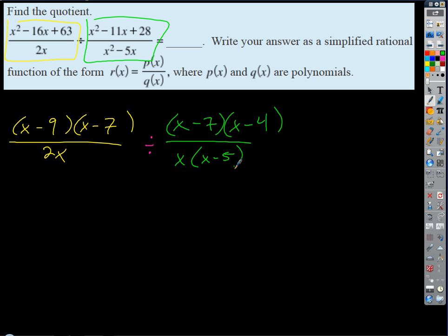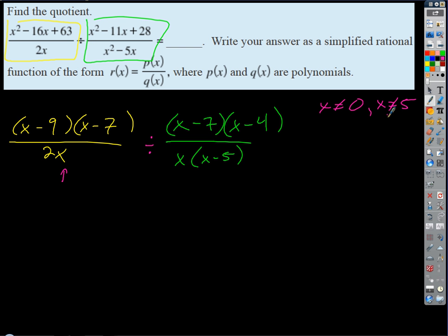Good. Okay, so let's start making a list here, right from the beginning. Let's start making a list of all the excluded values that we have to have. We're dividing the yellow fraction by the green fraction. So what are the zeros of the yellow fraction? Because those have to be excluded. The zeros of the denominator of the yellow fraction. 0. Okay, so x cannot equal 0 because of that, right? What are the zeros of the green fraction? 0. 0, we already got that one. And 5. 5, okay, good.